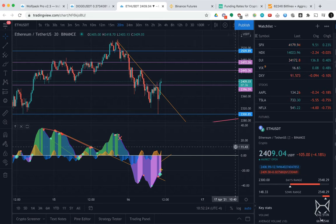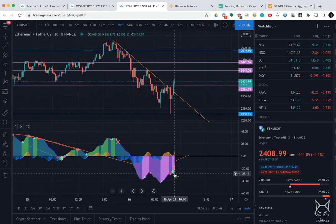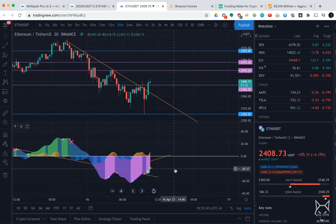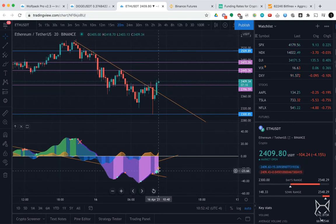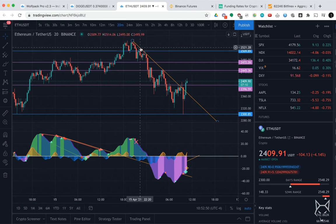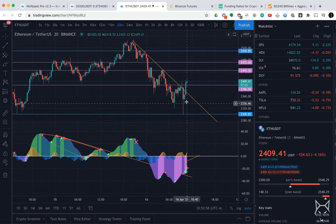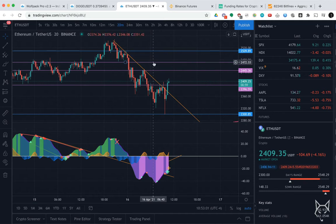But in terms of currently, we've got some bullish signs. We got some golden crosses. This one is still open on the 20-minute. Hoping it holds and closes, because the price can always drop and then this golden cross will disappear since the bar is still open. But we've crossed above this downward slump that we were in since about, for me, 8 p.m. last night. And hopefully we can continue upwards from here.